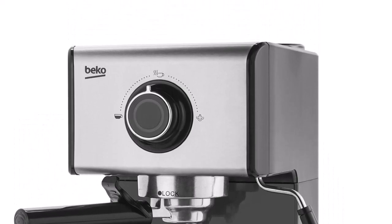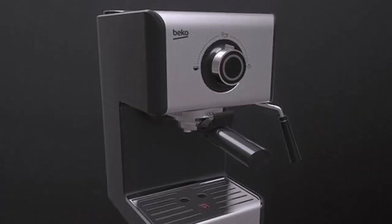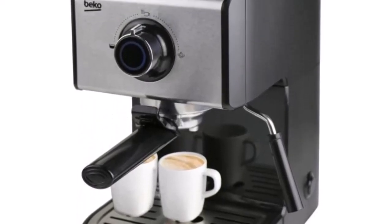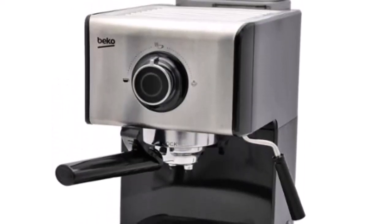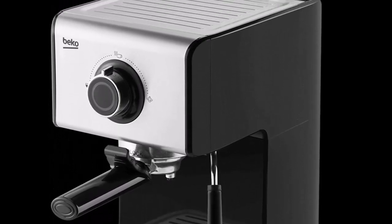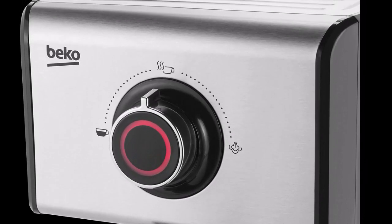There's nothing that twists or feels excessively modest, with an on/off button on the side and a solid dial on the front that lets you pick the mode — blending coffee or steam. The middle position keeps the cup warmer on, so you can pre-warm your coffee cups before you start. There's a standard group handle which ships with two portafilters: one for a single espresso and one for a double shot. Since there are two spouts on the handle, you can likewise make two shots of espresso simultaneously.